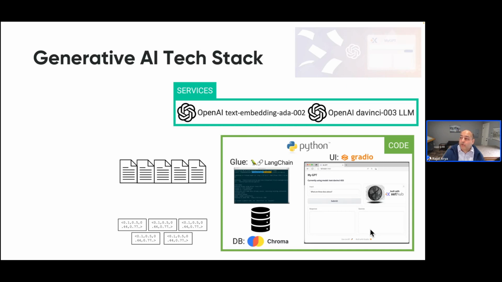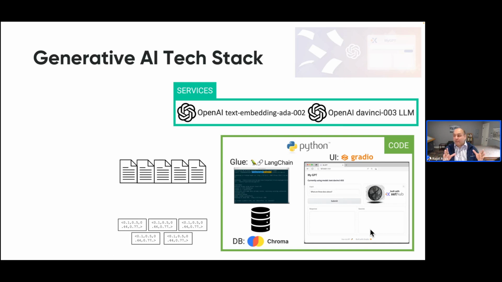And for the glue, we're using LangChain. What I mean by the glue is LangChain is responsible for abstracting away the vector database and the large language model. So it's responsible for querying the vector database and taking the results of those to create the context, taking the input.